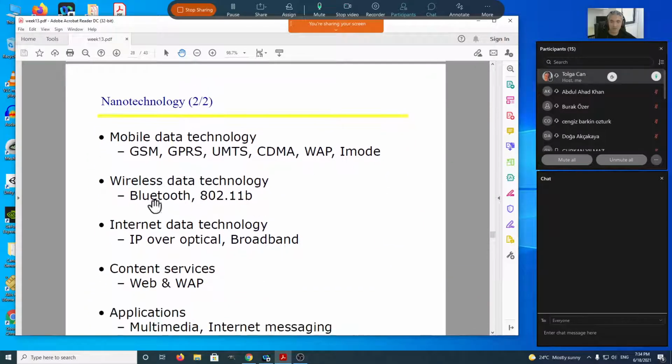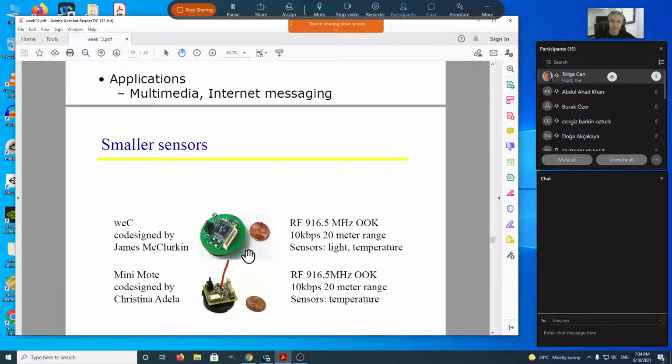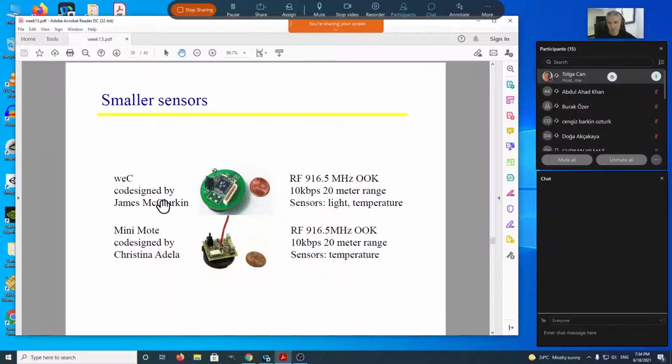There are different technologies that nanotechnology is related with. Sensors are getting smaller and smaller. This was a sensor which is twice as large as a penny, but it has a light sensor and temperature sensor on it. It has a 20-meter range. There is this research area called sensor networks. When all these sensors are distributed in a large environment, how do you make them communicate with each other or with hubs, send back information, things like that? This is also another temperature sensor.